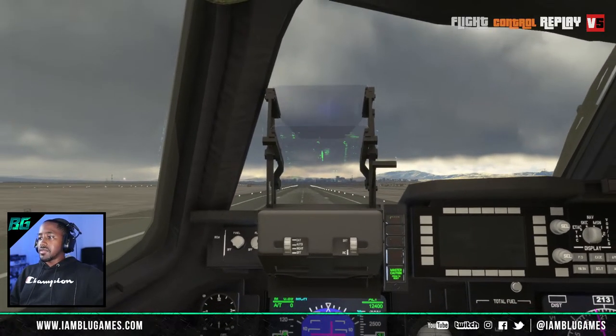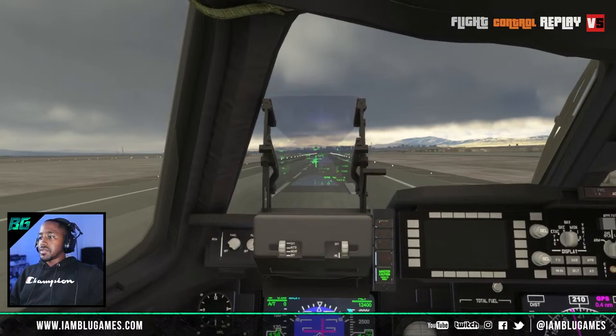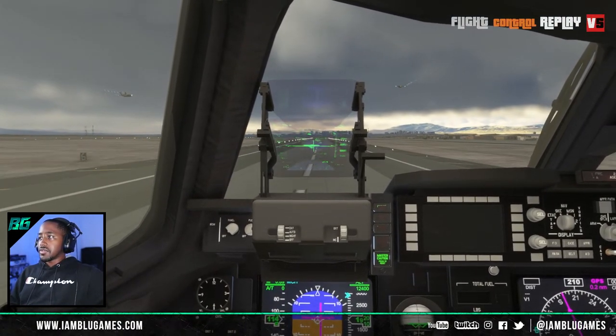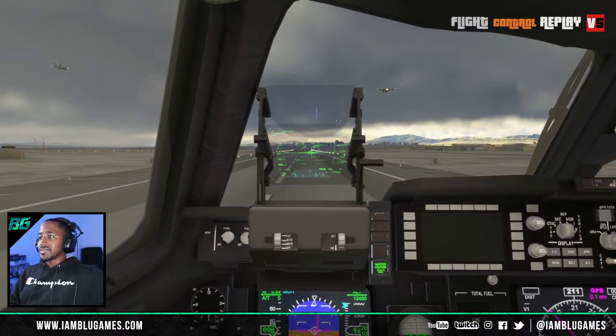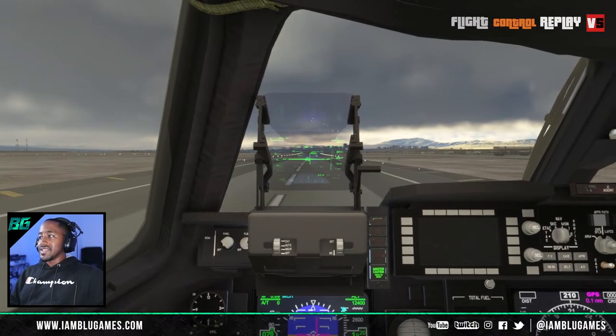Hey, come on. There we are, we're down. Nose comes down. There's reversers, but I don't know how to activate them with this controller. And look at that, the flyby, F-35. Thank you guys so much for the escort. You're welcome, man. Seriously, that was amazing.